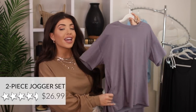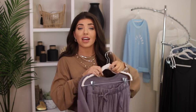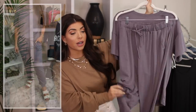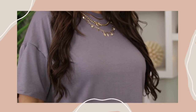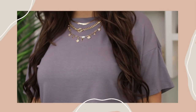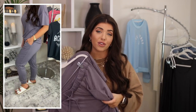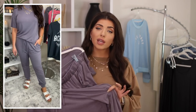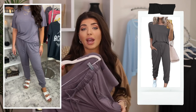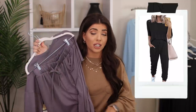Moving right along to this two-piece jogger set. This is an Amazon choice and I picked it up after my last video because I had such great luck with that long sleeve set. You're getting the jogger and the short sleeve tee for under $20. I wore it in my normal size medium and it fits true to size. It's very soft with a lightweight fabric. The pants have a drawstring waist as well as a jogger style hem. I knew I was going to love this for warmer weather, especially tucked in — it almost looks like a jumpsuit. My only complaint is that online it showed more of a true gray, but this one has some purple undertones, which I ended up quite liking and think looks more springy. It does come in over 20 solids and patterns including some tie-dye.